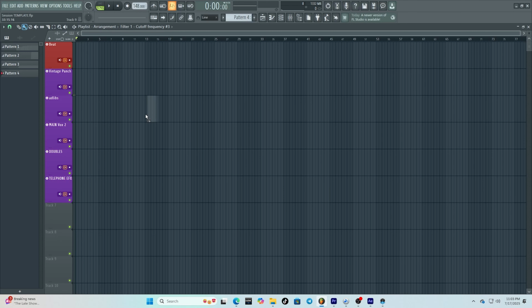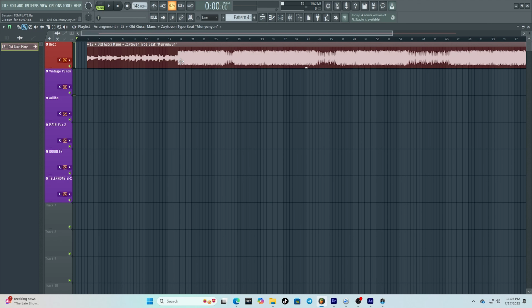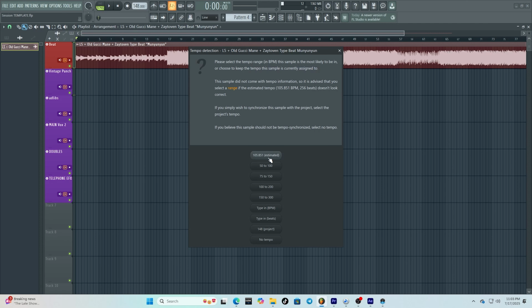Once you download it, you want to drag it in, and there's going to be a wave icon right next to the name of the beat. Once you click that, the option's going to pop up on the right side. Go down and click detect tempo. Usually when you load it up, it'll give you a recommended BPM or search around from 75 to 150. If it could be lower than 108, the recommendation could be lower, and it could be actually like an 89 BPM. So if you select 100 to 200, it won't get the correct BPM, and the beat will be out of sync. So you just gotta pay attention to that.